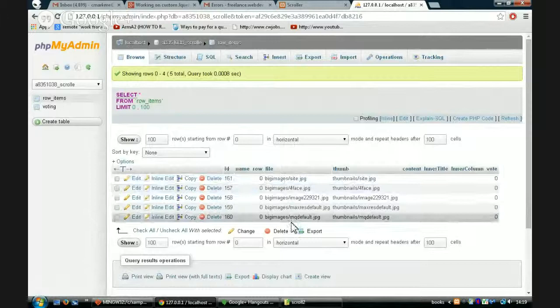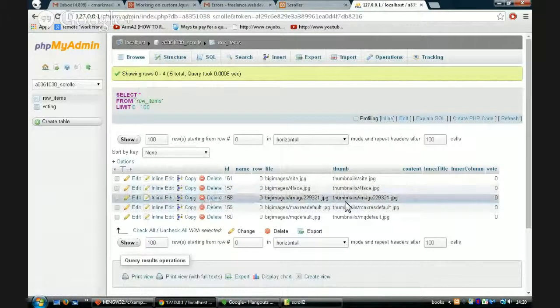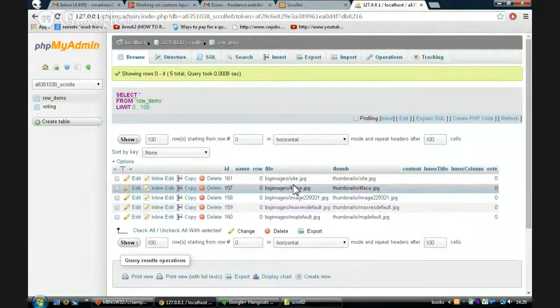That's another bug I've got to fix, because whenever you run that file there, process images, it takes the new images that you may have added to the folder, but it also adds the old images again, so you get a double effect. That's just a simple thing I can fix, and I'm going to do that in the third part of the scroller. But for now, I just want to see if we can show this bug that the client has reported in Internet Explorer.